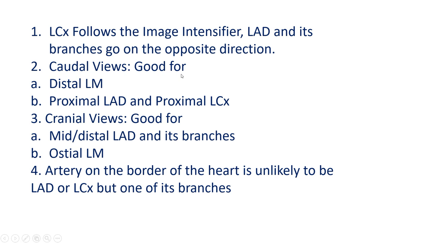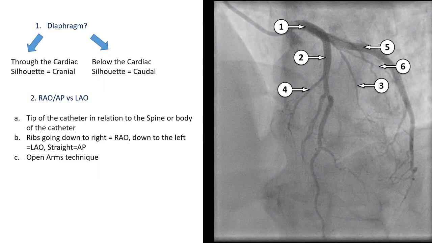These are sets of rules. The only rule that we need in here to make it easy is the first rule. Basically, the left circumflex follows the image intensifier, the LAD and its branches go to the opposite direction. Remember this, the circumflex follows the image intensifier. Let's apply this rule.